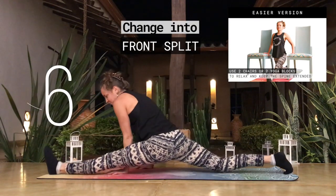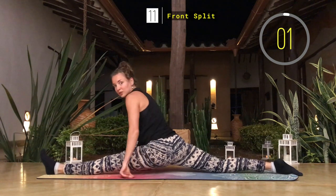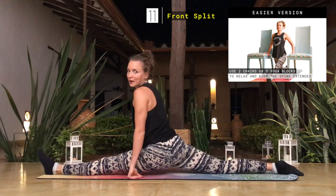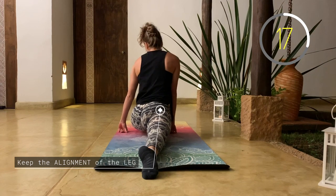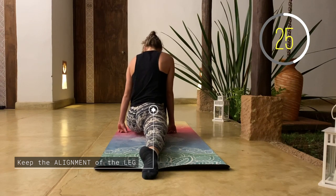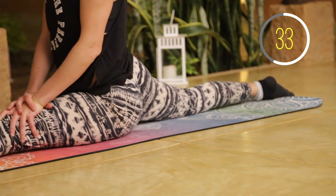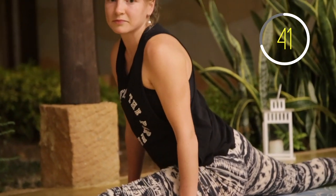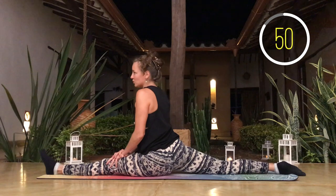And you will see at the beginning I am not so well on the ground. It's fine. I didn't stretch for a long time because we are traveling. This is when we are in Barichara in Colombia. But after 1 minute, I will be down. And 1 minute seems like a long time, but it's worth it.